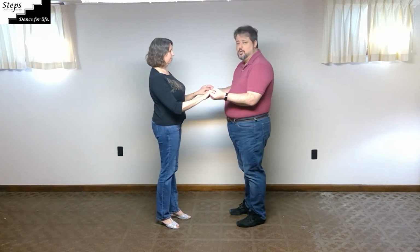Now, because there's a lot going on in this pattern, before we move on further, I want to preface this with, if anybody experiences any pain in any part of this pattern, the most important thing to do is to drop the hands as quickly as possible. Don't try and pull your partner or adjust. Just pop your hands open. Followers, if you're being held onto, just think explode your hands to make them drop you, and then we can walk away without hurting ourselves very much in the pattern.